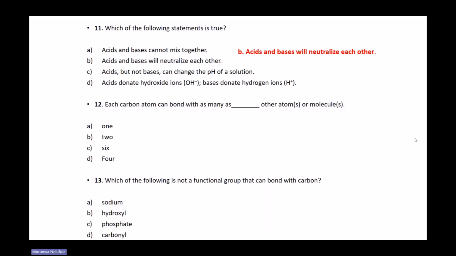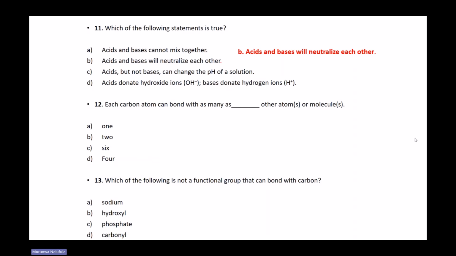And this process, if you remember on the notes that we did on the previous slides, involves the transfer of hydrogen ions from the acid to the hydroxide ions from the base, like you have said, forming water, and the remaining ions combine to form the salt. So the statement is true, and the rest are either swapped or not accurate.